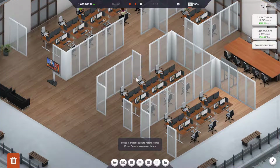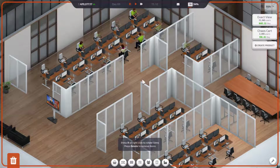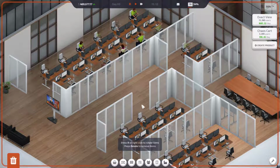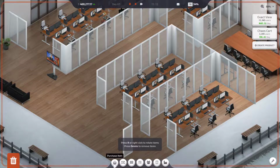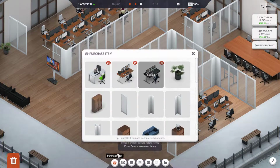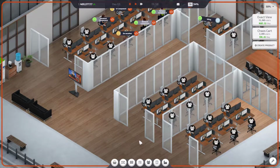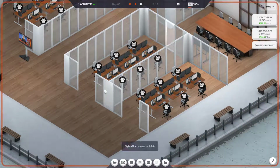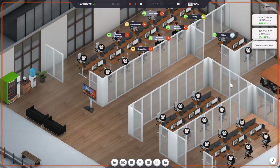The question is, do I keep this open or do I close that off? I think what I'm going to do is I'm actually going to close off all of that. So this is just going to be an office-y environment kind of thing. I'm going to keep messing up with we're using that. Give me one of these. There we go. So now we've got a nice clean office environment.